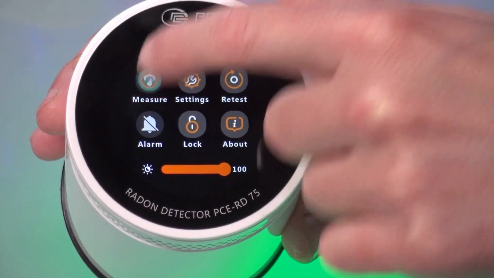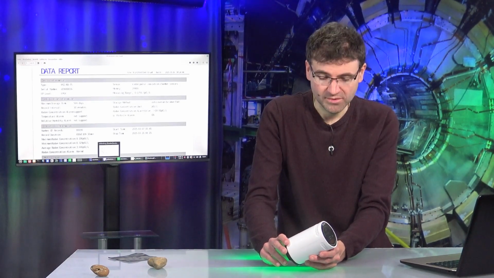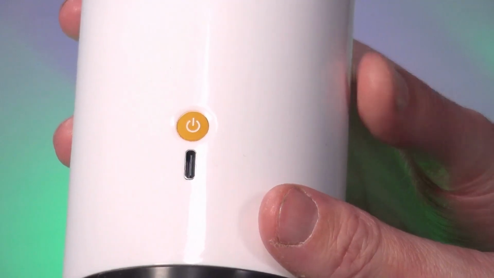The device comes with a battery that lasts for 12 days on standby, without a power supply. We have the ability to record measurements for over 500 days at a time. And we have a power supply, so on the one hand, the power supply to charge the battery or to operate the device from the mains via a USB-C port.